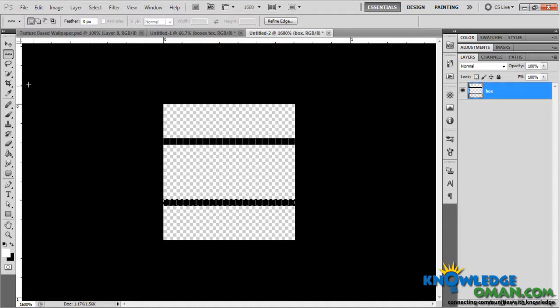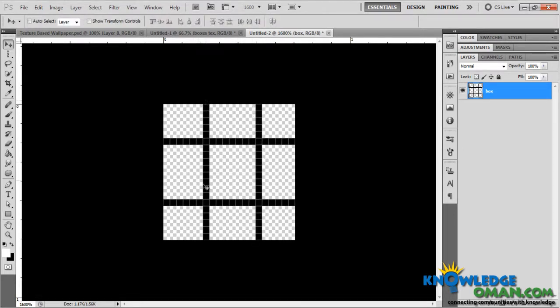Control Backspace. Okay, now I'm going to select the column marquee tool, so somewhere around, let's say here, and another one right here. Okay, Control D to deselect. So what exactly I'm doing is creating boxes. According to these boxes, we are going to fill in our background in our other document, and that fills in these boxes many times, like in a loop.